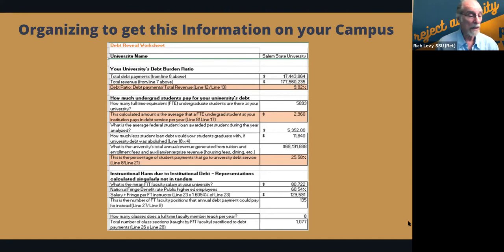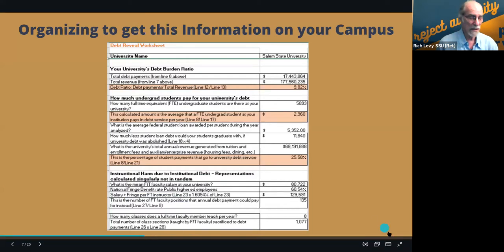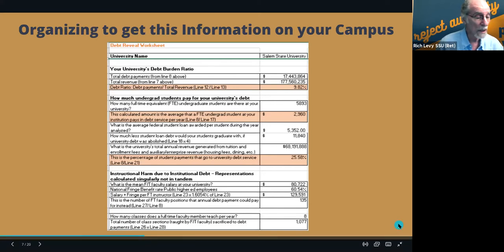In addition to which, I want to reemphasize how much it translates directly into student debt. And then just to conclude briefly, this is not hard to do. This handy dandy free do-it-yourself worksheet is available. I'm not sure if the link is on here, but we'll provide it. There's a toolkit that gives you advice on how to do it, references and all of that. It can be done in virtually no time.